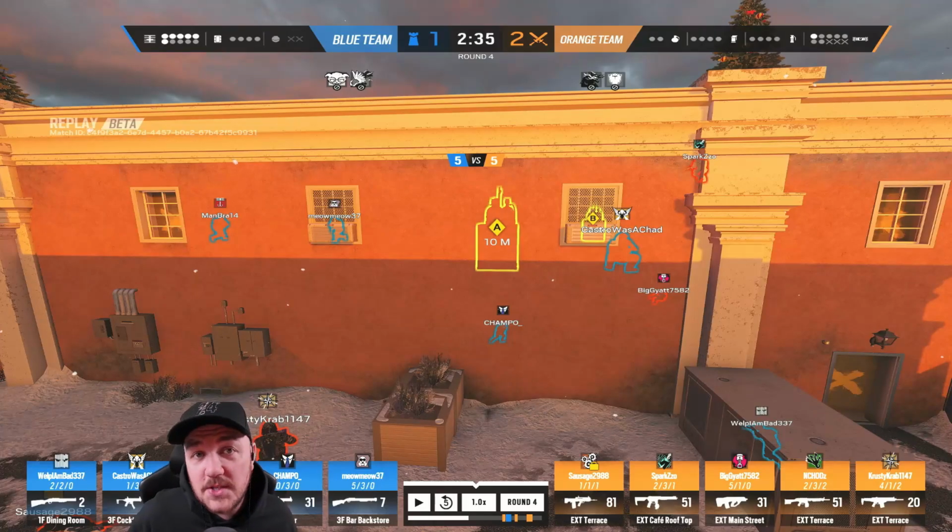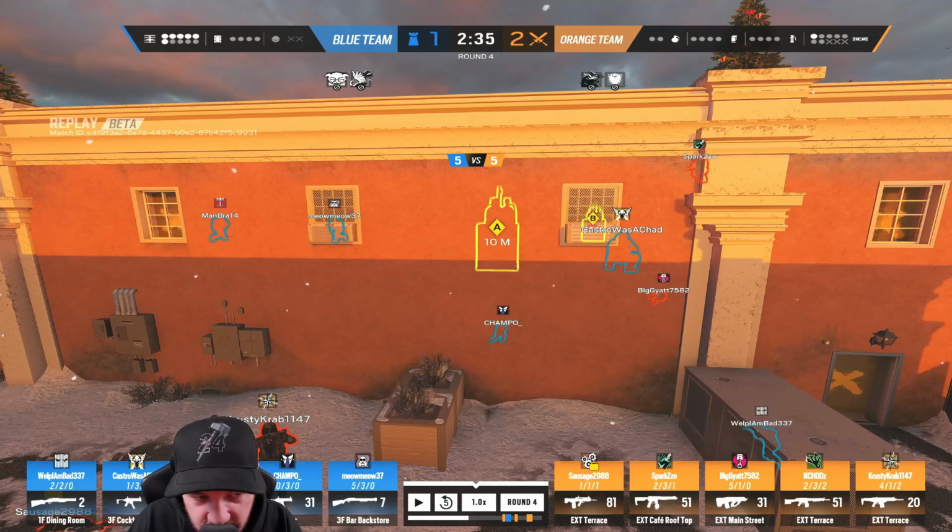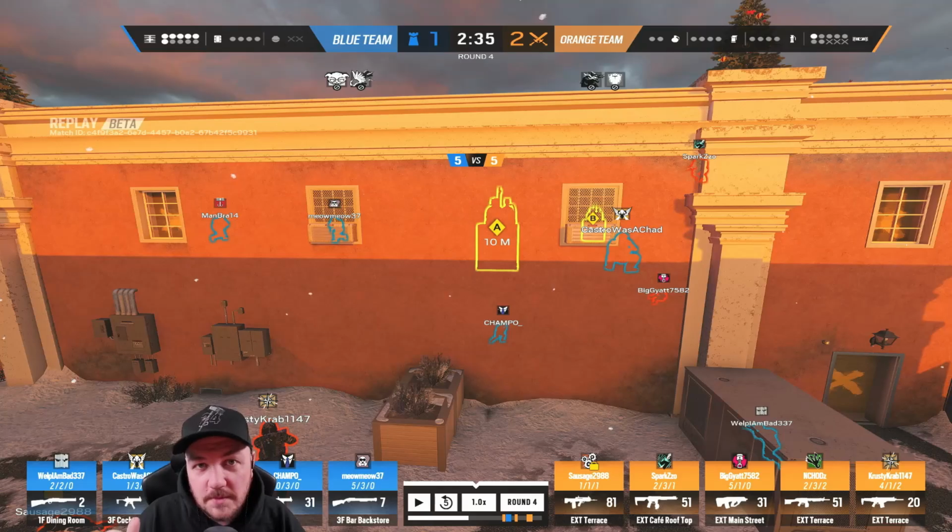Sense. Now, this is why it's changed, this strat. Sense, as you probably know, can throw ROU light sensors without activating them. So you can sort of prep them. You can throw them in advance of what you want to do.